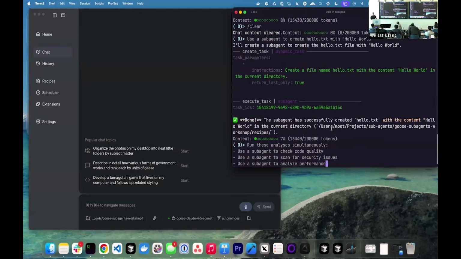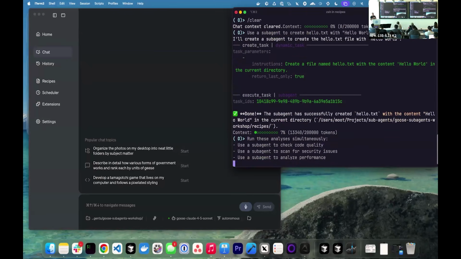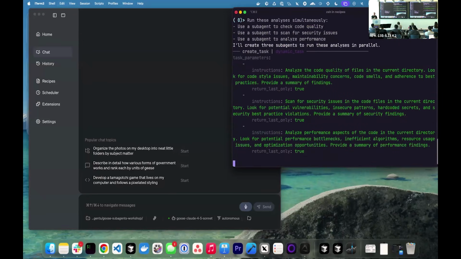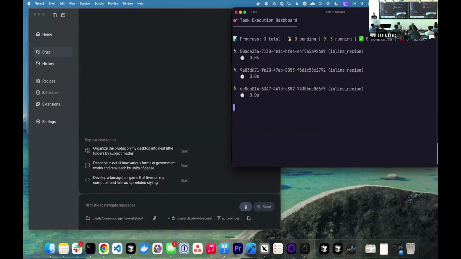So I'm going to run this one. I'm just going to let it run, but it's going to run these 3 different subagents. One's going to check code quality, one's going to scan for security issues, and another one's going to analyze performance. And that agent has the insight of where the code is. In this part, I'm being slightly unfair, where I didn't add in what code I'm referring to, so it's just going to figure that out on its own. In this case, we're really leaning on the model to do that inference of what the intent was in the original prompt.